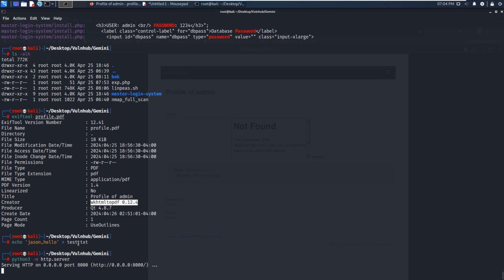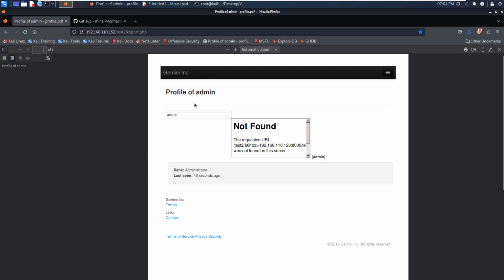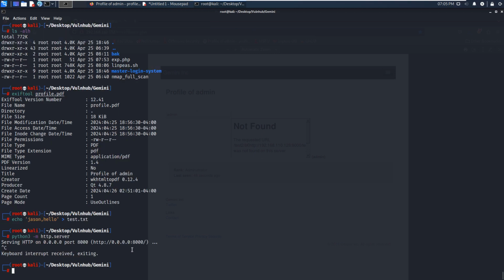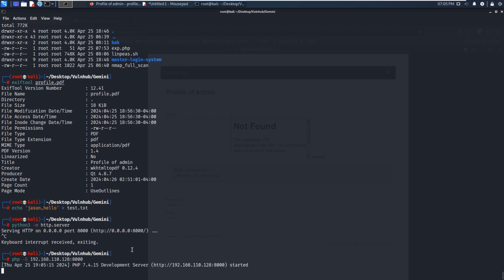On this server, test.txt. Interesting. It's not there. So maybe I need to use PHP to set up this web server rather than Python.